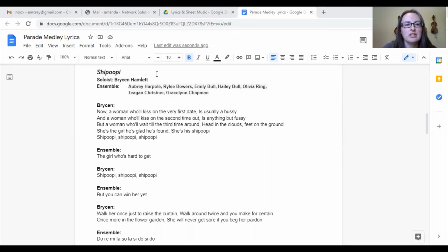Okay, so up here is our list of all of our ensemble who are singing on microphones for this. I will be emailing a microphone list, which tells what microphone each of you are on. And those will also be taped up on the walls backstage during rehearsal. So anyways, let's go ahead and get started. So Bryson, of course, has this first solo section.